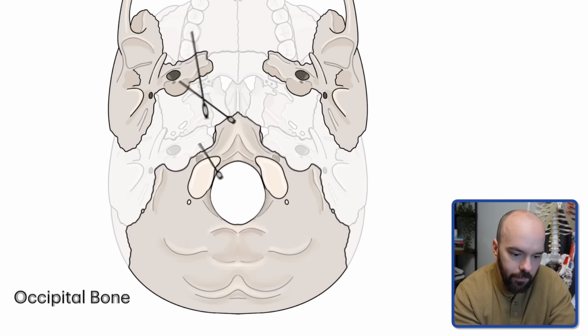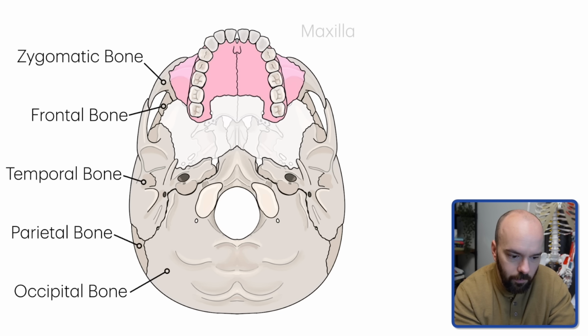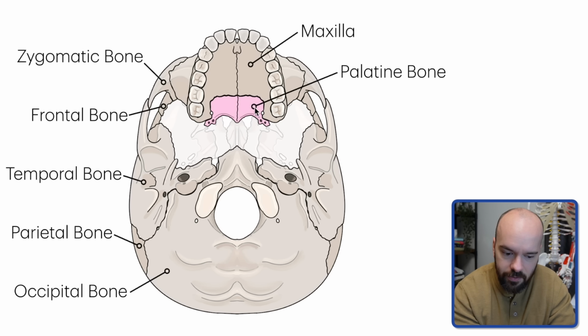All right, going back to our diagram here, let's label some of those facial bones. We've got the maxilla right there. And the maxilla is going to make up most of the hard palate, or the roof of your mouth. It's the anterior part of that, maybe the anterior 2/3 of the palate. And then the posterior third of that hard palate is the palatine bone.